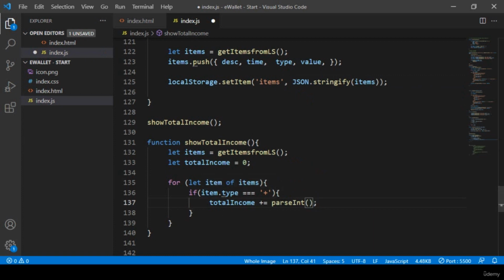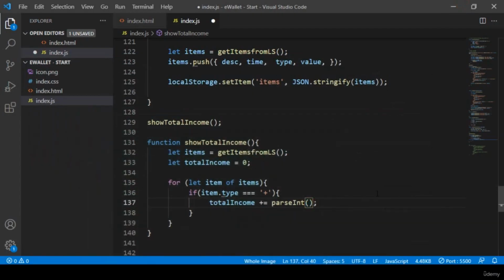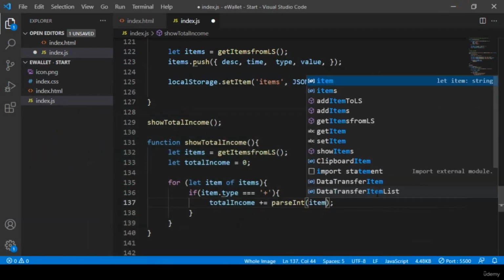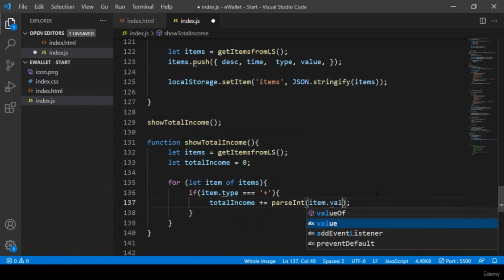That will add all that our value. If you go, you can see that is actually our value as a total amount, right? So now that will add this data. So for the reasons, now with this item, I want to access that value. That is actually our value. Perfect. I hope, friend, every part is very much clear to you.